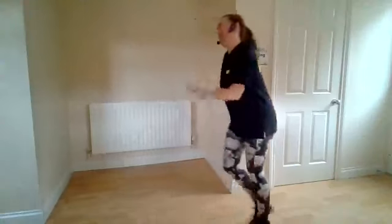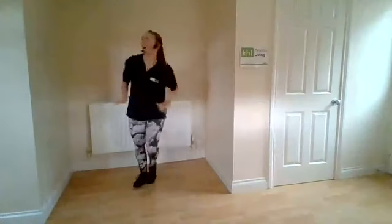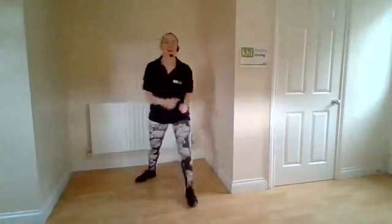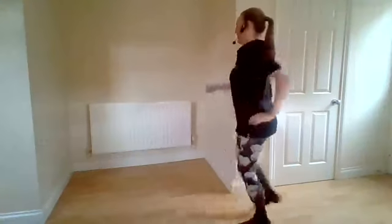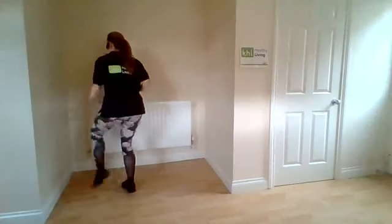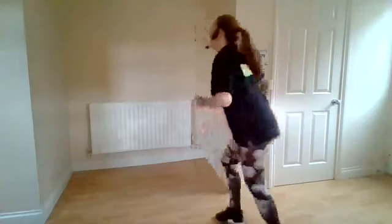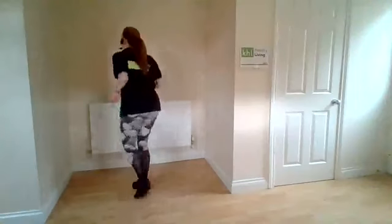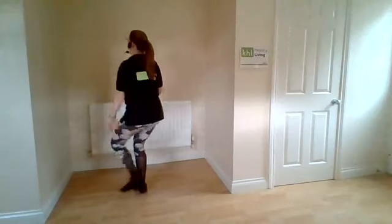Back to that groovy train. Two pushes and side. Two pushes again. Twice more through. Forwards, back. Take it forward. Forwards, back. Take it back. Forwards, back. Take it forward. Forwards, back. Take it back.